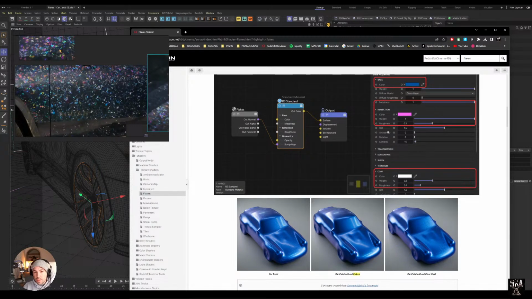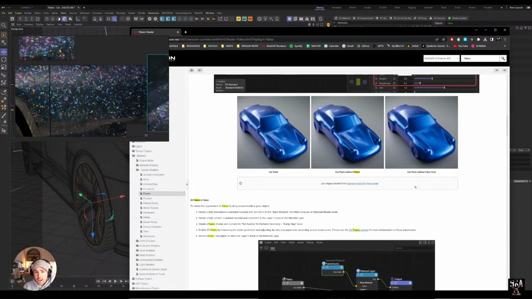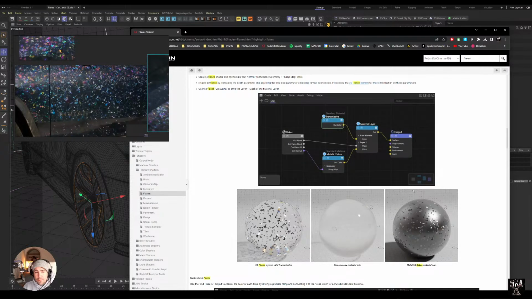You can combine it with reflections and color and metalness. And what interested me was this. So 3D flakes layered with transmissive, which looks very similar to the Rivian shader in the demo.